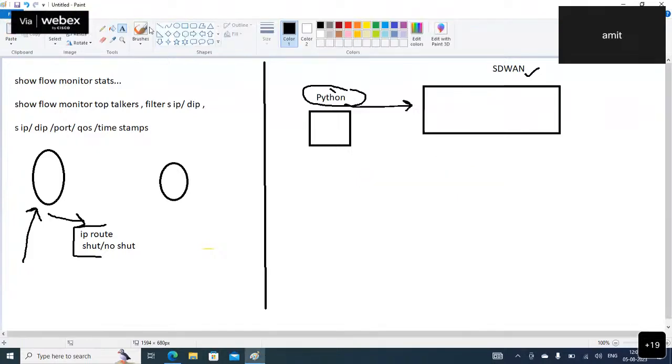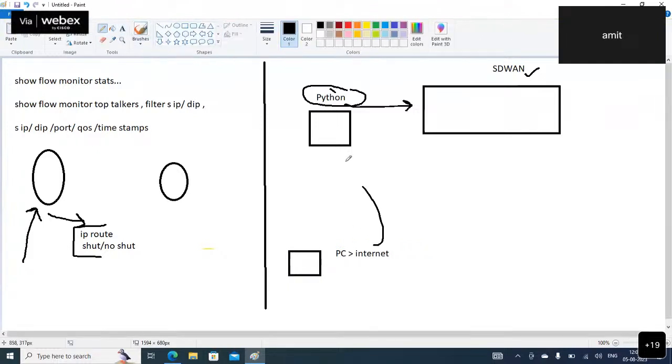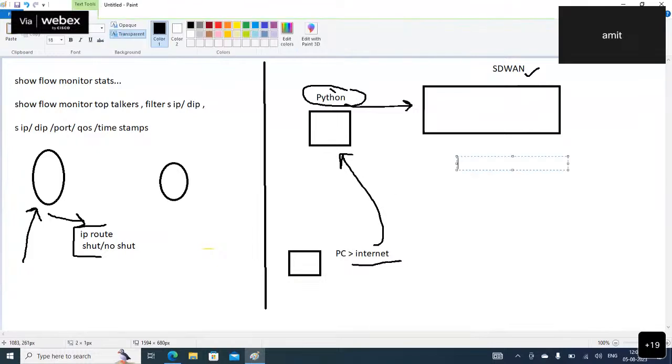When you say the customer is sitting on his PC, this PC would have access to the internet. Via the internet, they would access one URL, which would open this portal. This is the portal managed by whoever is providing this SD-WAN service. The customer is simply accessing one website to make changes. So this is a customized portal shared by the provider. It can be different for each entity, or it can even be the case that a provider is not offering these services. This is just an optional thing. Automation, just.